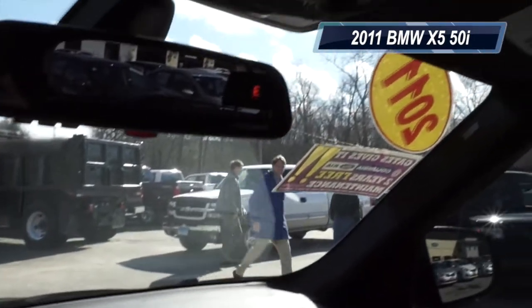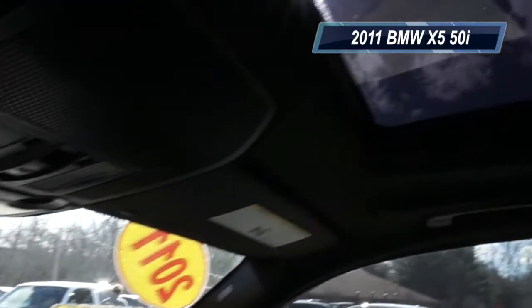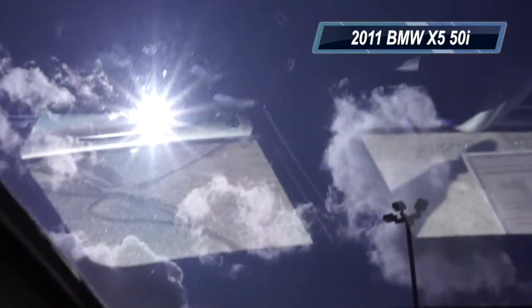The exquisite design of the 2011 X5 is all about luxury, sport, and class all wrapped up into one. On those sunny days, you're not going to feel like you have much of a roof when you open this giant two-stage sunroof that opens in the front and the back, so even your passengers are going to be getting a tan.